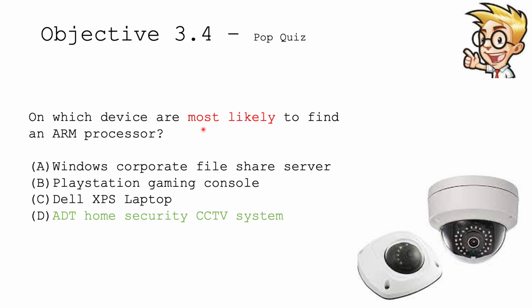Although you do find that, as we said, ARM processors are becoming more and more common. Maybe in the future we will see Windows servers that have ARM processors. Maybe you'll see a gaming system that has an ARM processor. I don't think you would see a high-end laptop like an XPS with that kind of processor, but who knows?